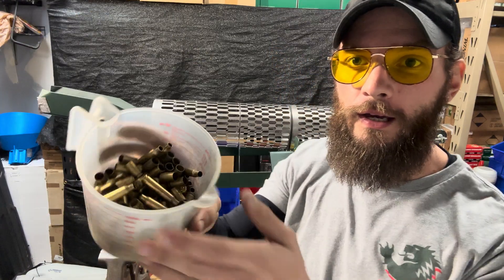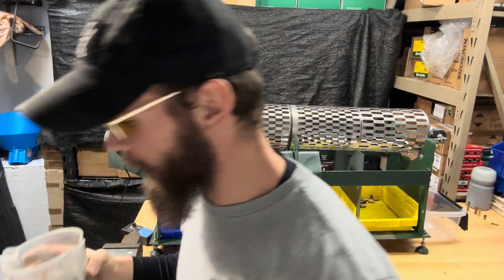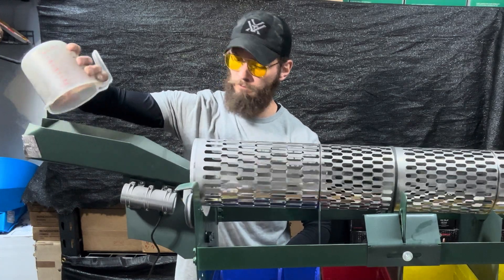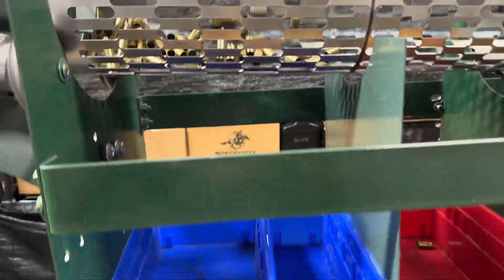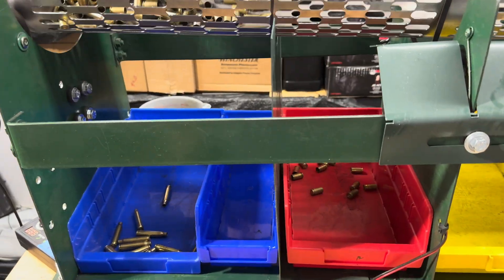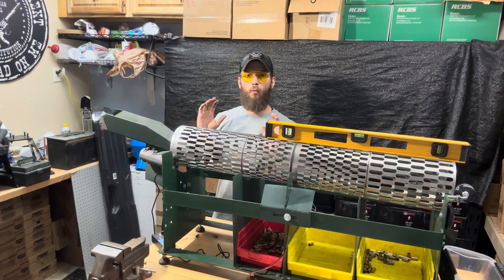As you can see, there's a whole bunch of 9mm and a whole bunch of 223 in here — let's see how she shakes out. The 223 is going to fall right through the 380 slots; your 9mm won't fit through there, so it's going to ditch off to the right and fall into either the red or yellow bins. The skinny blue bin in the middle is where your discrepancy will fall, but it'll separate it very, very well. You could put a couple thousand rounds through here and you'd be happy.